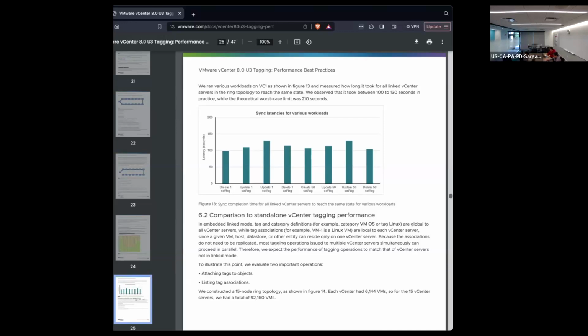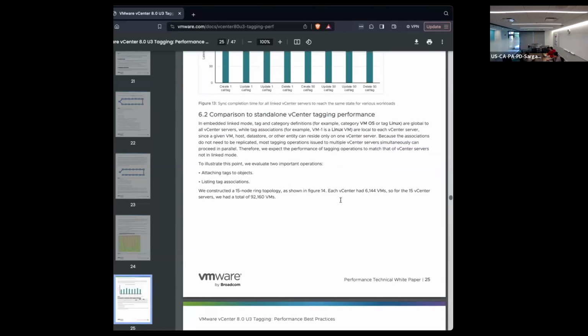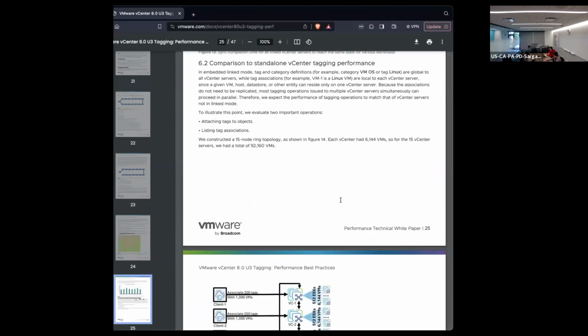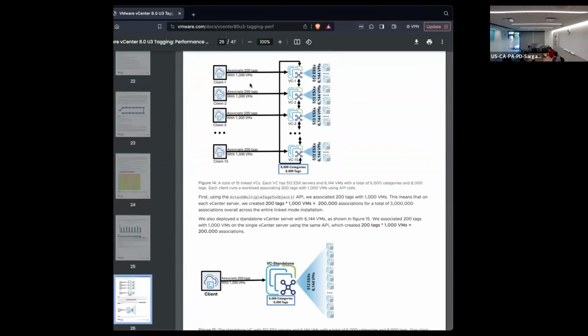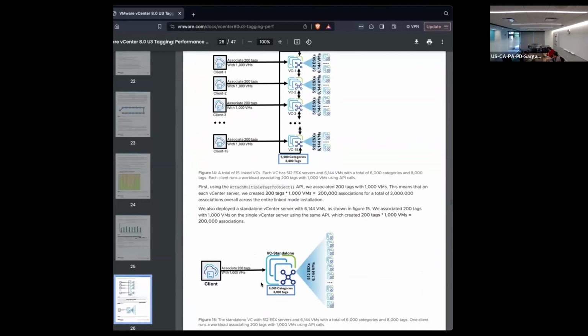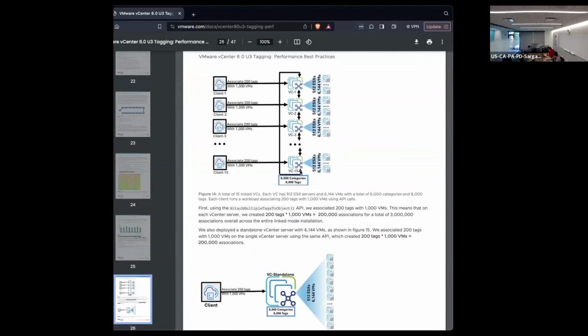And the next question that we focus on is comparison to standalone VC tagging performance. So let's look at the two different use cases. The first figure 14 here shows a link mode topology. Figure 15 shows a standalone VC. In both cases, there are clients that are executing workloads against VCs.